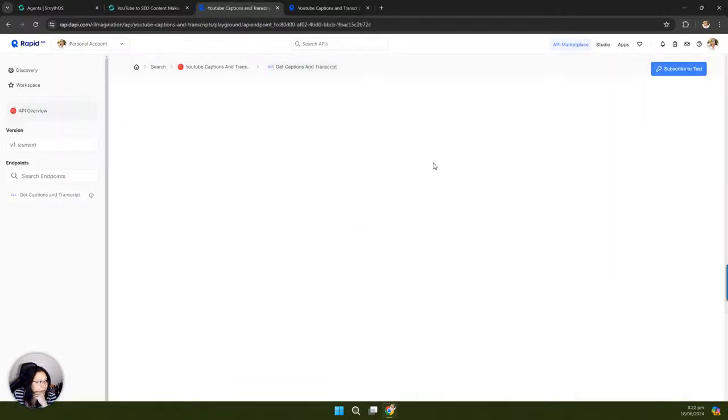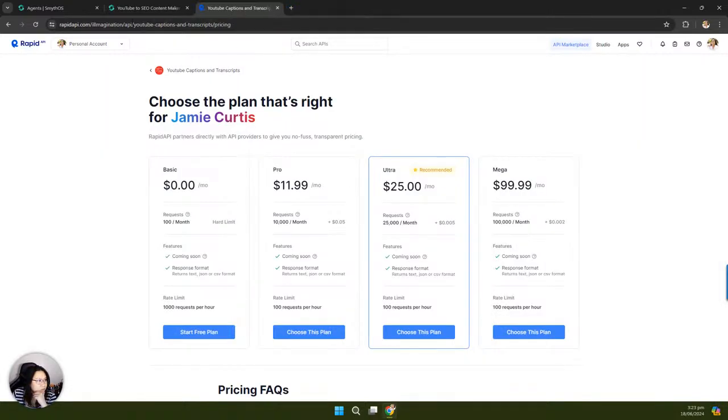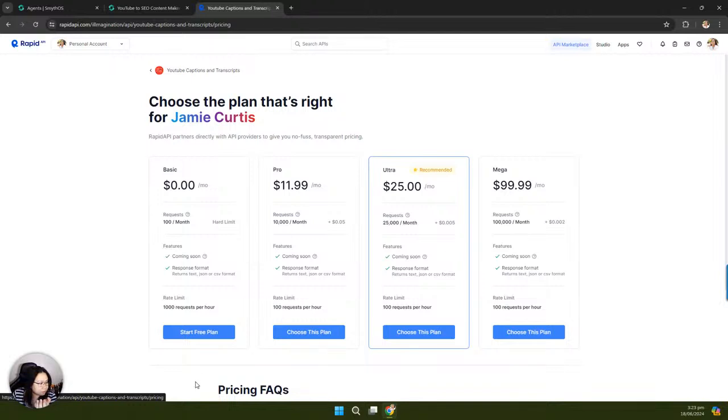You will be redirected to that app. What you need to do after that is subscribe to a basic plan. You just have to click Subscribe to Test, and then click on the Basic plan. You don't necessarily need to subscribe upfront. As you can see, the basic plan already offers 100 API calls per month, so I think that's a good starting point if you're exploring.